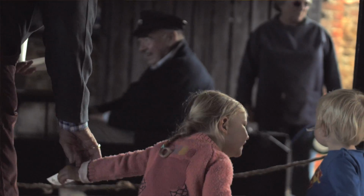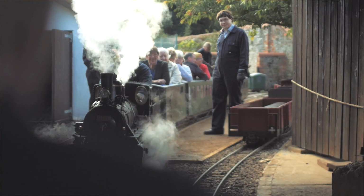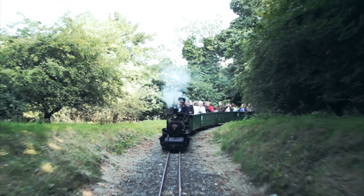It's very good doing this job for charity. Not only do you get dirty, which is always good, and it's good fun, but when you're driving the train, you see all the kids' faces. They really, really like it. One of my favourite tricks is to point the finger at a little girl and say to her, "Look, this is for you," and then toot the whistle. They always go like that. Everybody goes for that.